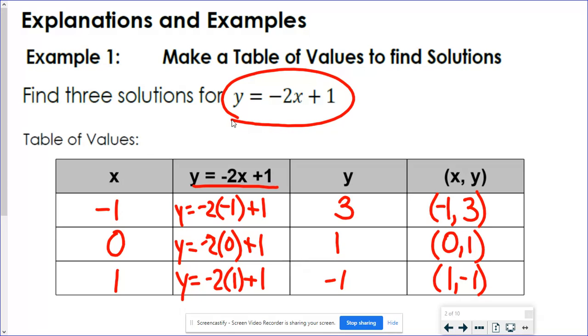I don't want you to just depend on that pattern, to just see a couple of them and then try to fill in the pattern. I want you actually substituting, but that pattern is a good way to check if you've got the right answers.